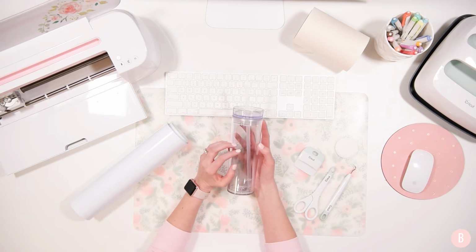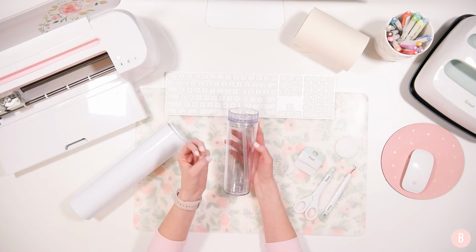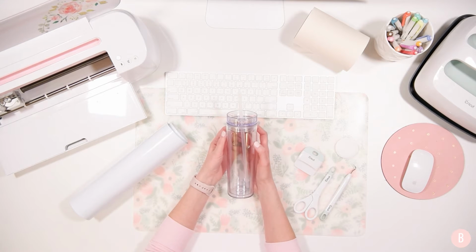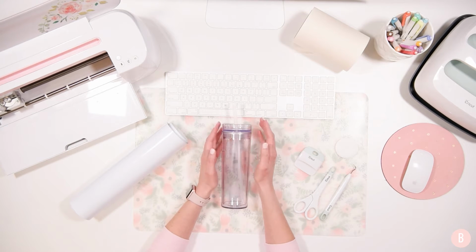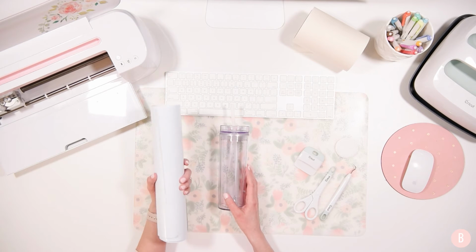So again, I've done this exact craft before for a dear friend, and now I'm back doing one for myself because I just loved how hers ended up. So what you're going to need is a tumbler. Again, I'll link the one that I have and the pack that I bought for you in case you want this exact one. You're going to need some vinyl.